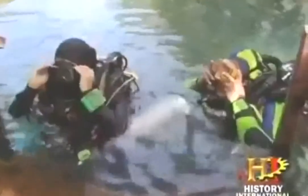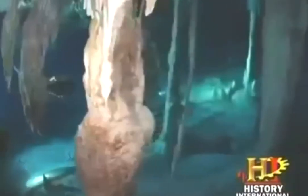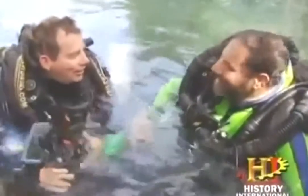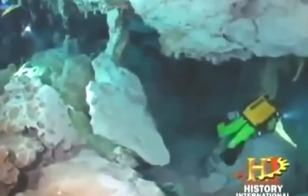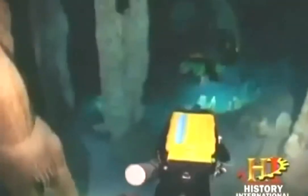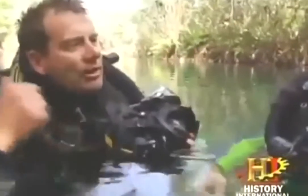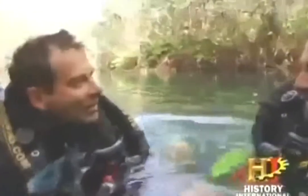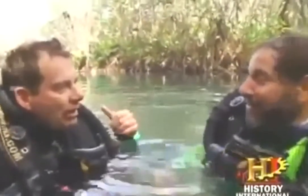After our training dive, I reflect: "I thought it would be much more like a roadway, and it's not at all — passages go off everywhere, and even trying to determine where they are isn't easy." Jeff notes: "This is just the tip of the iceberg. The distance we went in here is a tenth of what we'll do when we go to Cabrata." But at Cabrata, how did all that stuff get so far back in the cave? We have a rebreather, communications, bailout tanks — all this equipment — and we didn't go nearly as far as we'll have to. That's the mystery, and we've got to be ready, or we're not going to figure out anything."